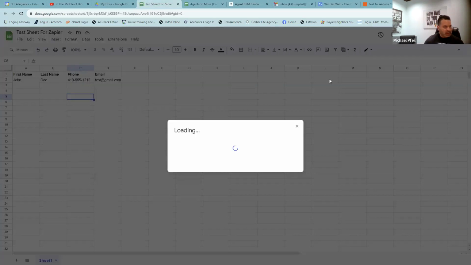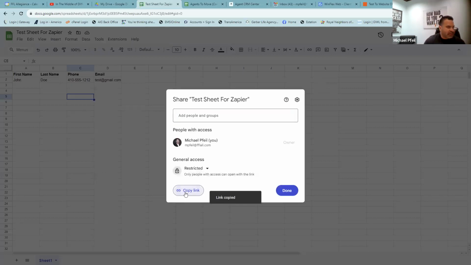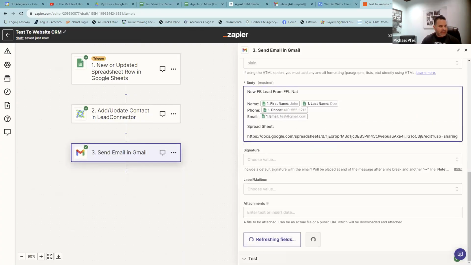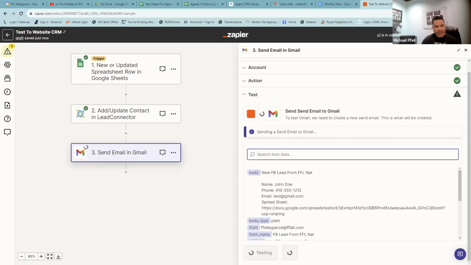a spreadsheet every time. I can come in here, share, and then I can say copy link, and then I can come into the Zap and just put that link down there. And now when I test it, I'll retest step.